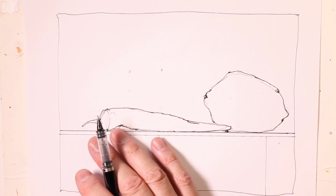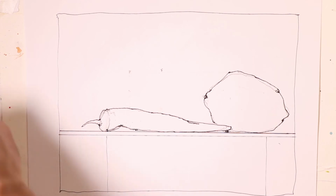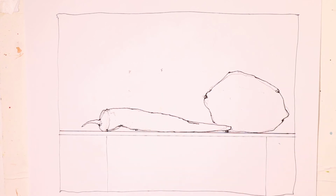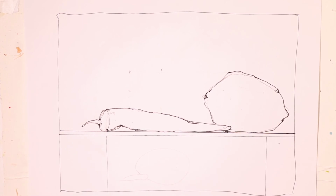But that's how the drawing portion of contour drawing is all prepared, where we scale things, try to get things scaled in proper proportions so that we don't have a tiny pepper and a giant lemon like that. We have to have the correct proportions of things, the scale of things.